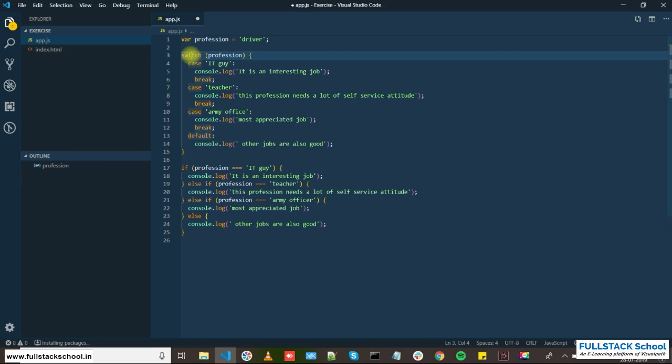Performance wise, there is no difference. Both will perform at the same rate, but the modern and more readable way is the switch case, instead of writing it in the if else if part. It's the same with the ternary. You can have if else if, also a ternary block. If you are comfortable with ternary, please go with ternary, and vice versa. There is no hard and fast rule here.